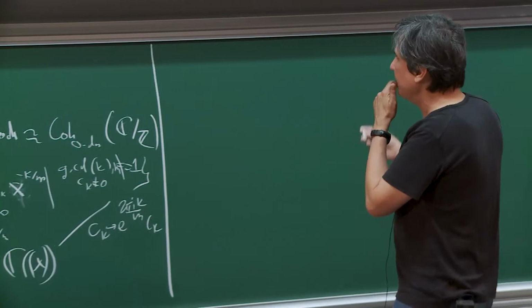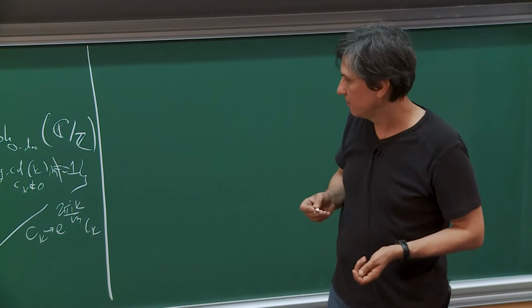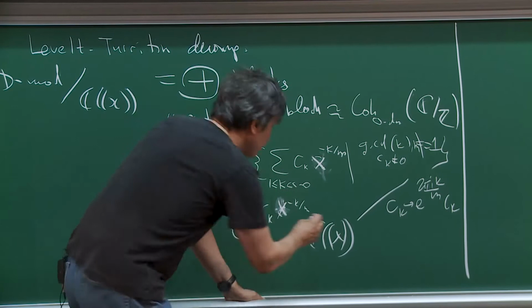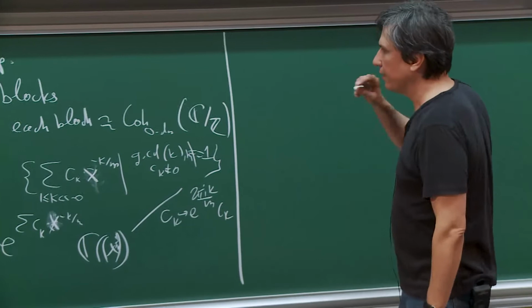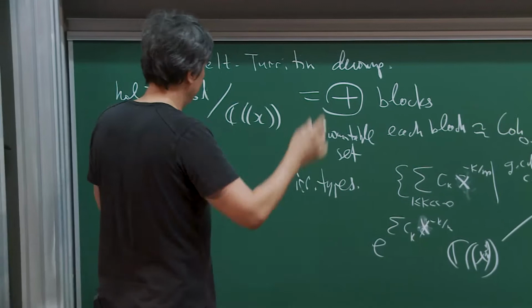And here's a very similar theorem in x to the 1 over m. Yeah, x to the 1 over m. Yes, you're right. You put x to the 1 over m, yeah, then it will be right. And then you can multiply by a regular module in x to the 1 over m and get this category. And here's a similar story. It was discovered by several people, by Baranovsky and Ginzburg, but not only.